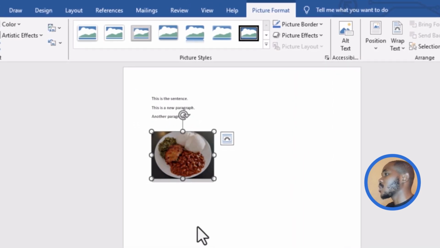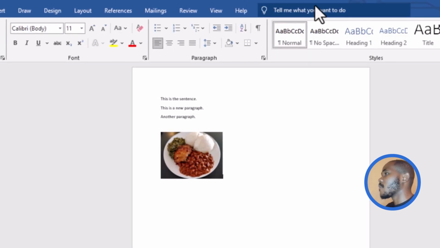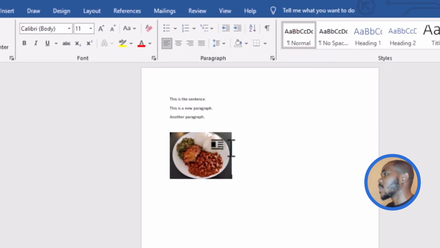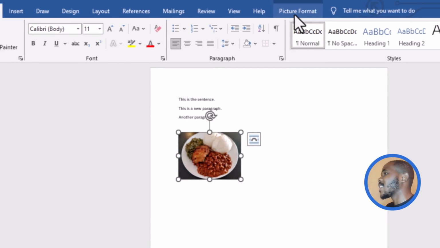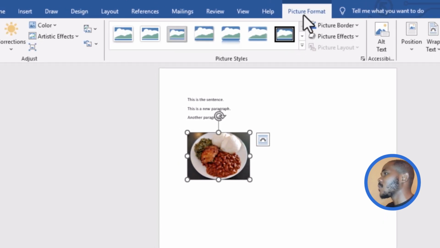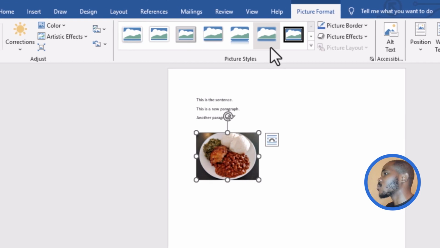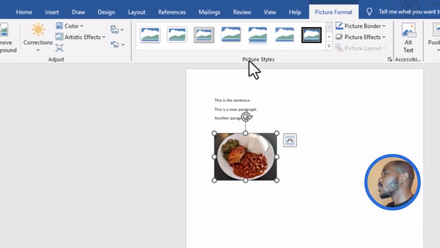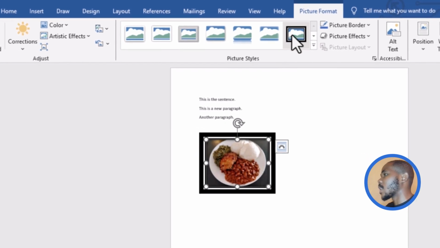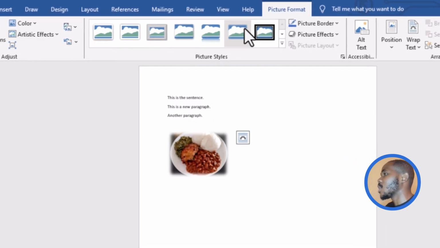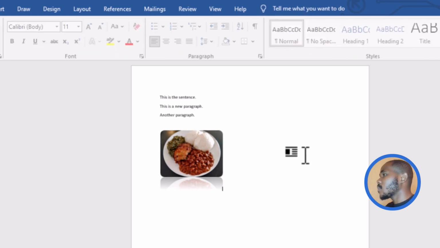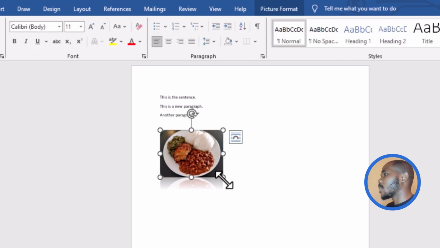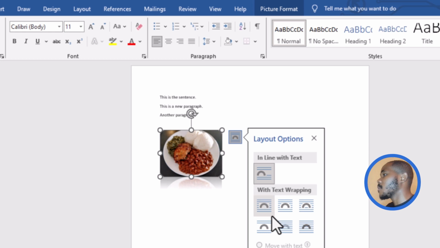And not only that, when this image is not selected, remember we only have these menus or tabs here on top, but when I select this, it's going to give us an extra menu here. This menu gives us more options and capabilities to work with this image. We can style this image however we want using the picture styles. So when I click on this, I can have all these styles around this image if that's what I want. If I want to scale my image up or down, I can use these handles. If I want to move it to a different position, I have to click on this layout option. Then here you have all these layout options.